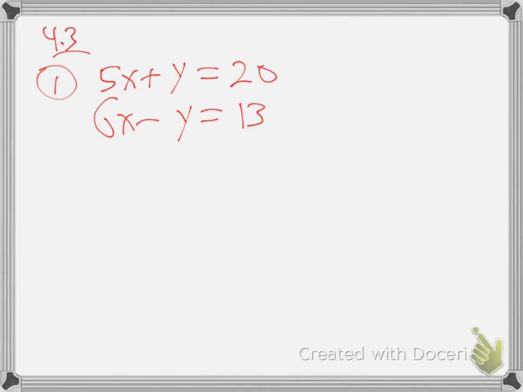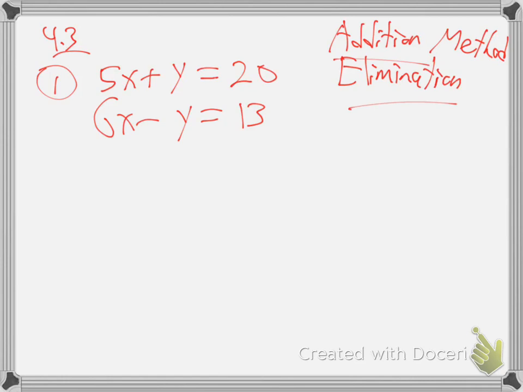So that's the plan. So 4.3 is called the addition method. It's also called the elimination method. It has two names, goes by either name, AKA, also known as the elimination method. So you can call it either one you want. So what is it we're going to do? We're going to add, just like you were saying, we're going to add these two together. So straight up and down. So here we go. 5x and 6x. Just adding straight up and down.